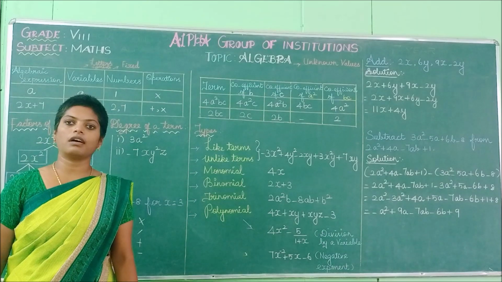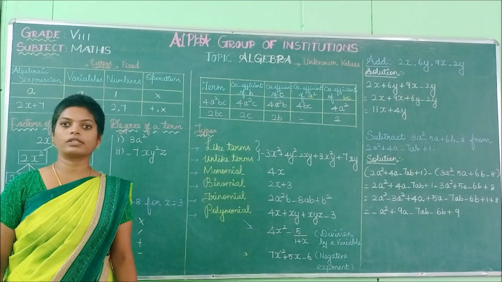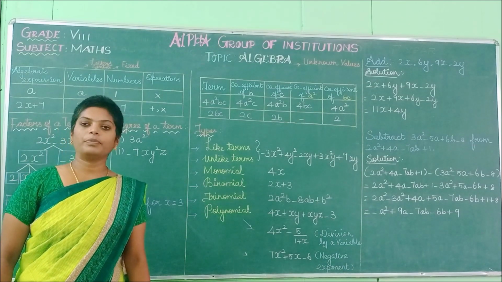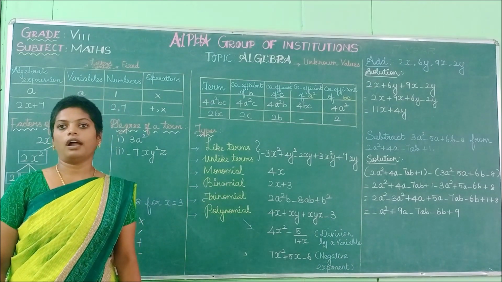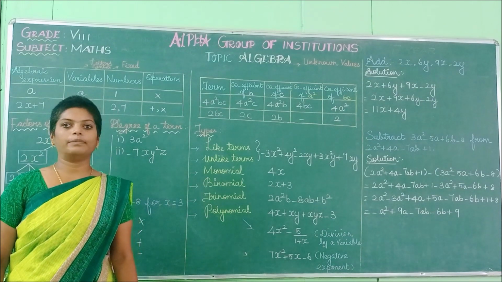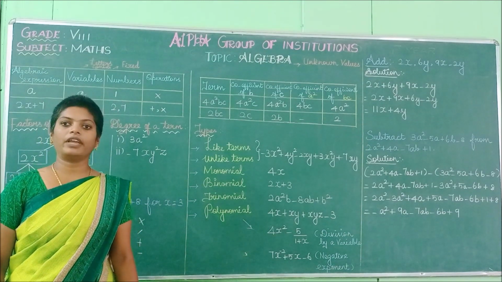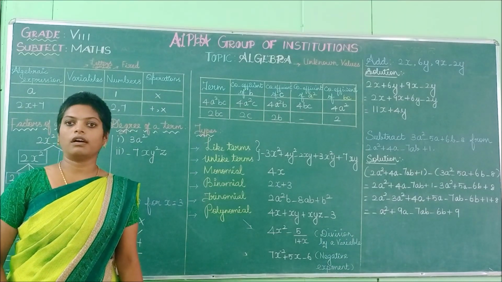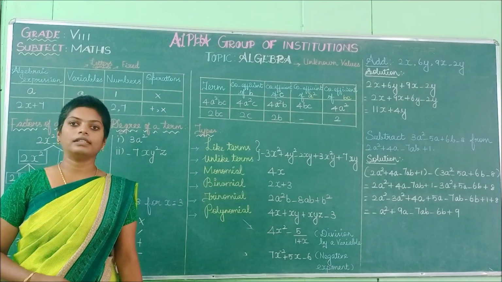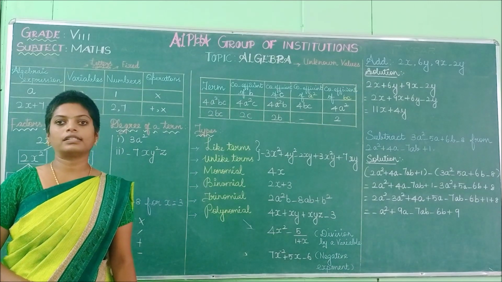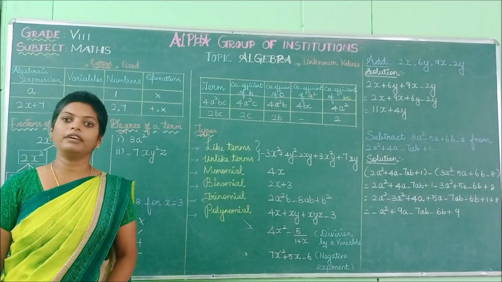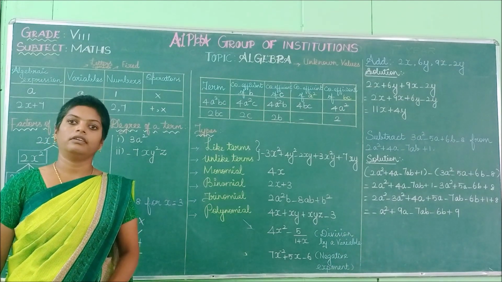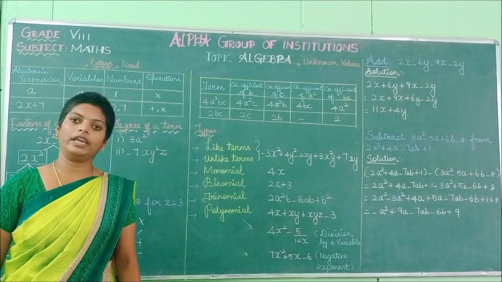Algebra is based on the concept of unknown values called variables. Okay, what do you mean by variable? A variable is a varying quantity that is represented by letters and symbols. So what are the letters? It is nothing but an alphabetical letter from A to Z. We often take X as a variable.